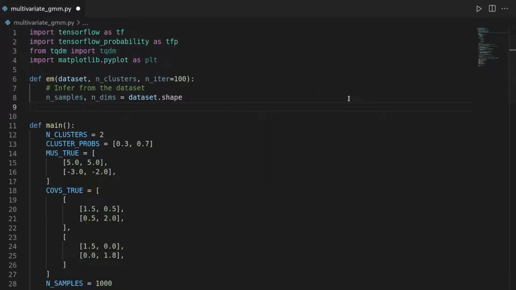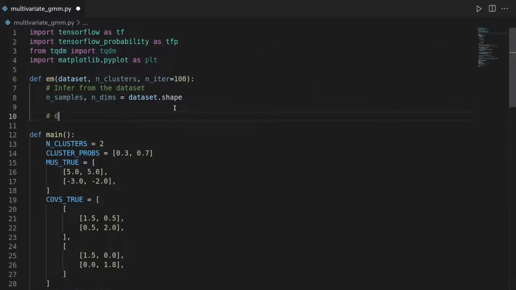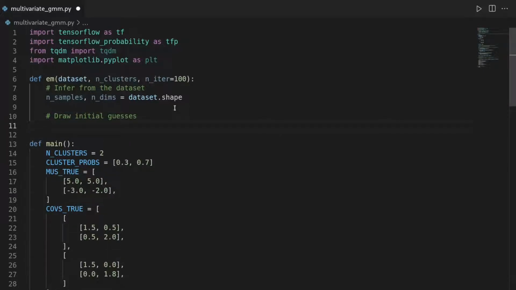So I will put this back aside, and then I will call this draw initial guesses. And we need a guess for the cluster probabilities. And recall, the cluster probabilities is an array of the dimension of n clusters. So in our case, it's 2. And it has the property that it adds up to 1.